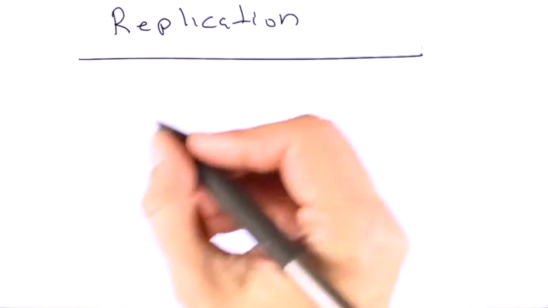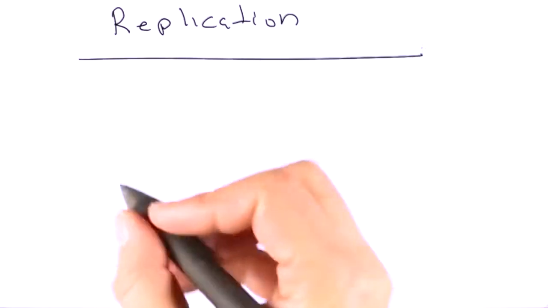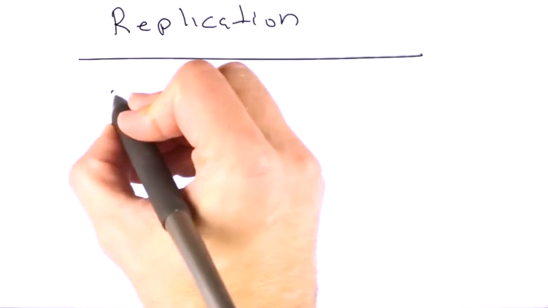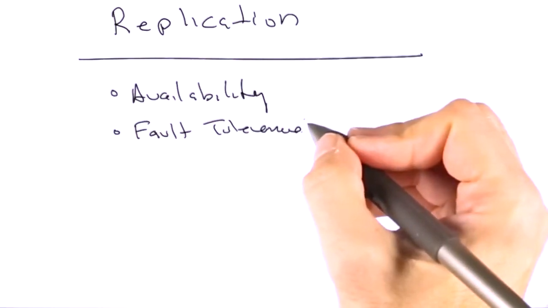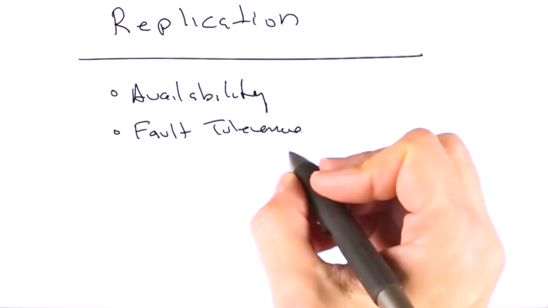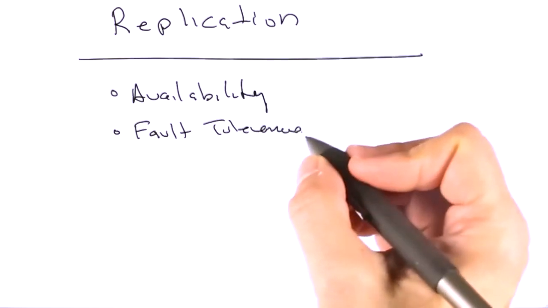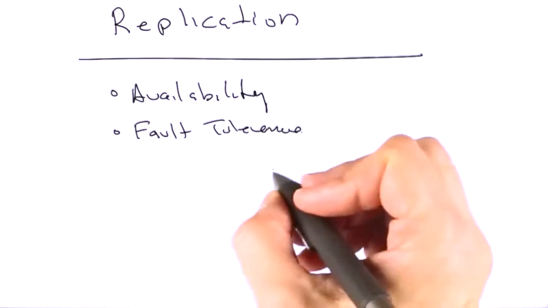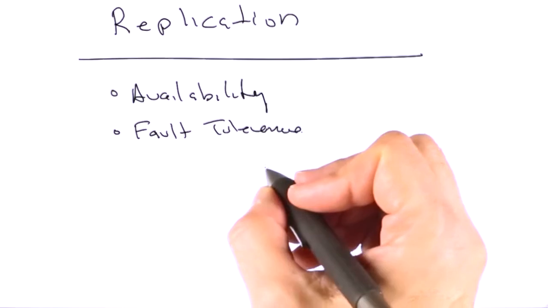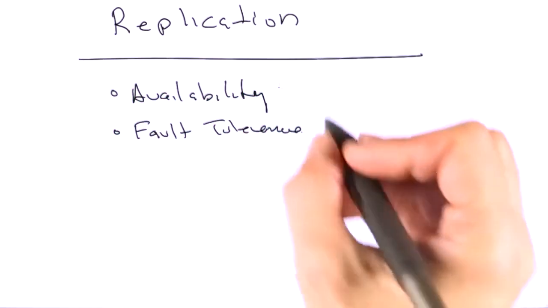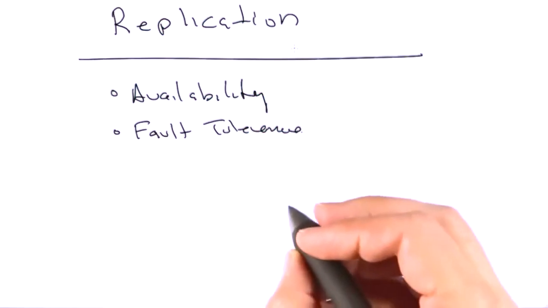Okay, we've talked about how we get durability on a single node by waiting for the write, let's say, to go to the log. But how do we get availability and how do we get fault tolerance? And by that I mean if that node goes down, we want to still be able to use the system. And if the primary node goes down and we lose it entirely for some reason, let's say there's a fire, how do we make sure we don't lose our data between the backups? And so what we do to solve both those problems is we introduce replication. And I'll show you how that works.